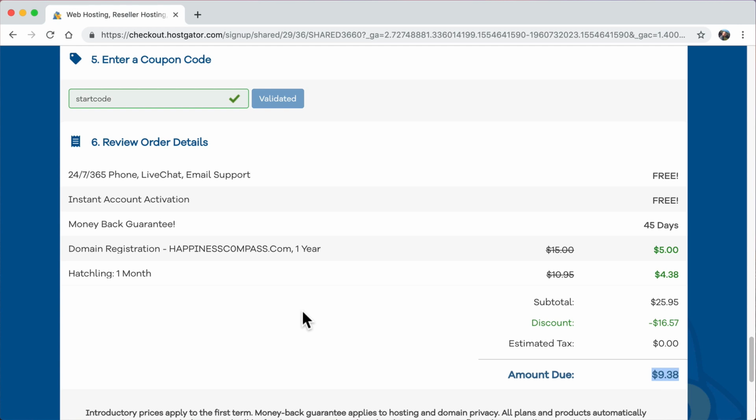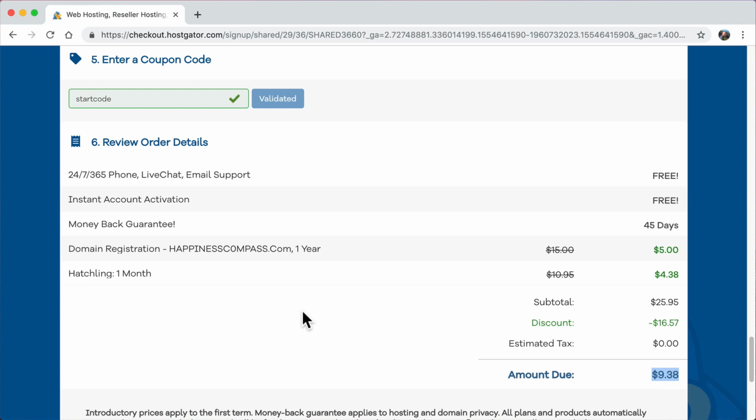If you use STARTCODE on the 12-month plan, it goes down to $3 a month or $36 for the entire year. So it really is up to you. Do you want to pay about $10 for 1 month to start, or do you want to pay $36 for the entire year? Going with the entire year is probably a lot smarter because you save a lot more in the long run. And it's amazing to be able to have a website and to spread messages to the entire world for $36 for the entire year. But I still got to stick with my philosophy and pay the least amount upfront. So I'm just going to go with the month-to-month, $9.38.